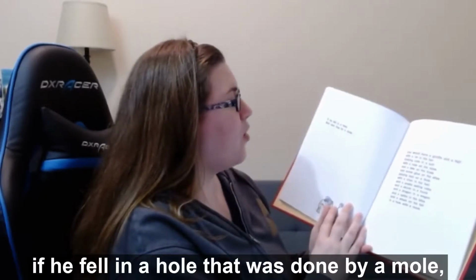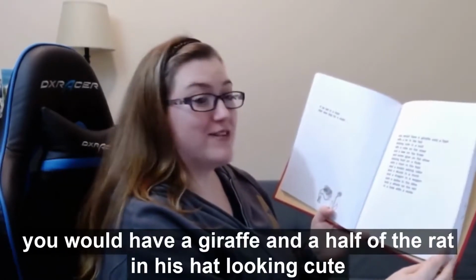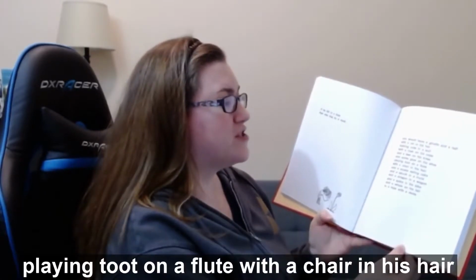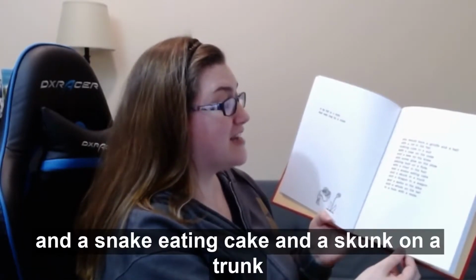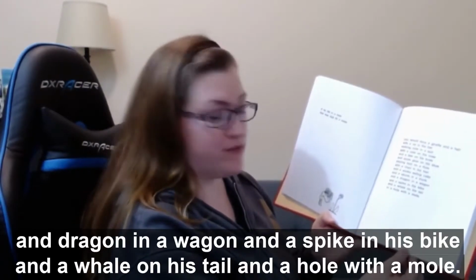If he fell in a hole that was dug by a mole, you would have a giraffe and a half with a rat in his hat looking cute in a suit with a rose on his nose and a bee on his knee and some glue on his shoe and playing toot on a flute with a chair in his hair and a snake eating cake and a skunk in a trunk and a dragon in a wagon and a spike in his bike and a whale on his tail and a hole with a mole.